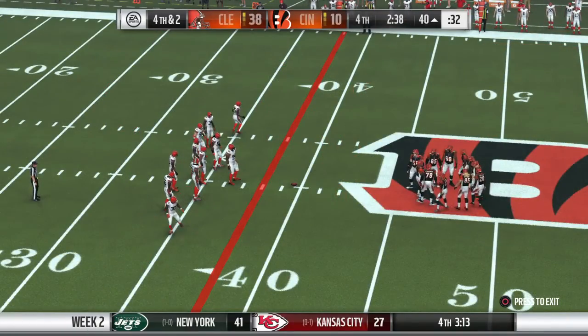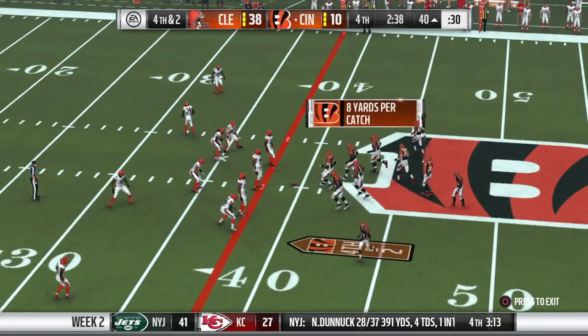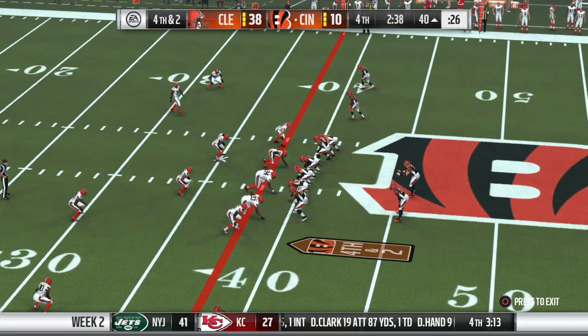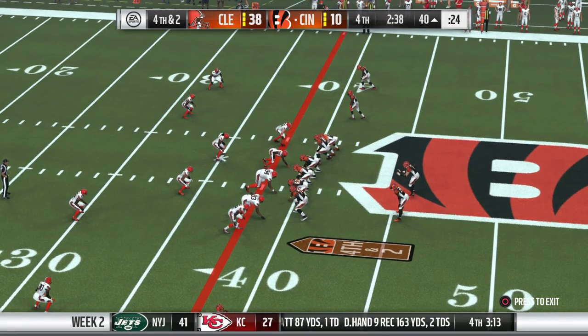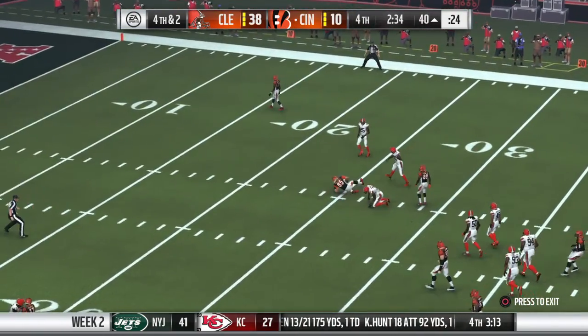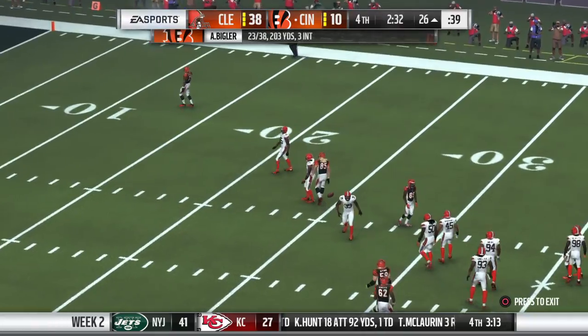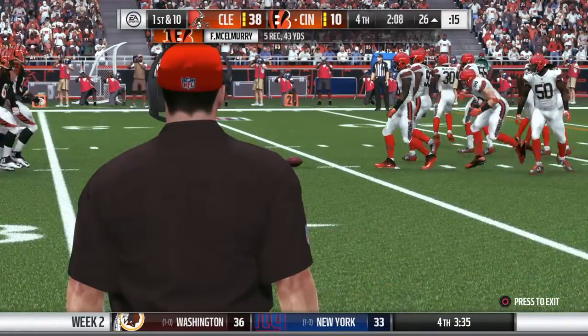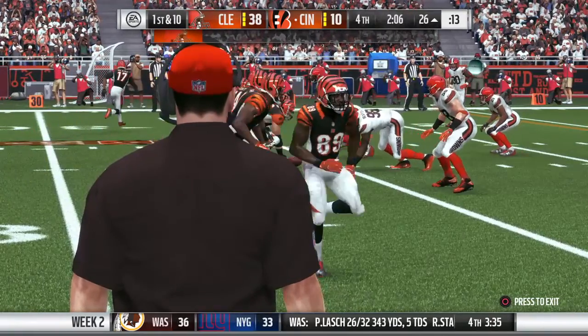Their already slim hopes are going to ride on this one. They'll go on 4th down. Hey, you got 3. All right, here we go. Green, 39. Green. Got to try it here. He's back to throw. And this time he's got the hookup. It's complete. 14 yards there on the pickup. And they're able to pick up the conversion here on 4th down.